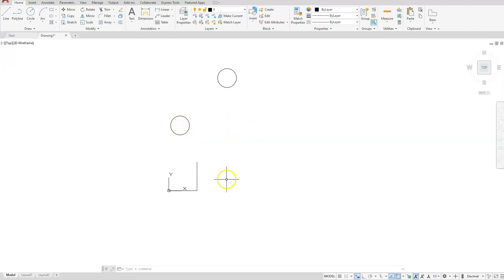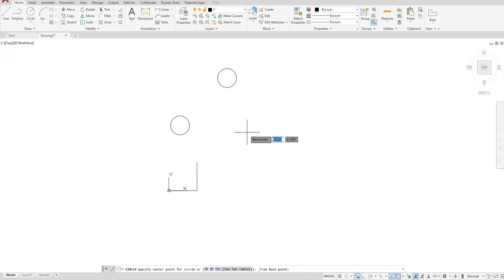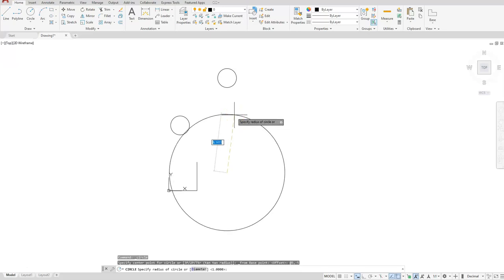So for example, if I want to draw another circle from the center of this one, going 5 units this way and 5 down, I'll go to circle. And then I want to activate my from icon or my from Osnap. And this is going to be covered when you look at the Osnap video. But if you shift and right click and you use the from, now it's asking me to specify what center location I want to use or what point I want to use. I'm just going to use this center. And now I have to physically type in the @ symbol, 5, -5. And now it's placed my circle where I want it.